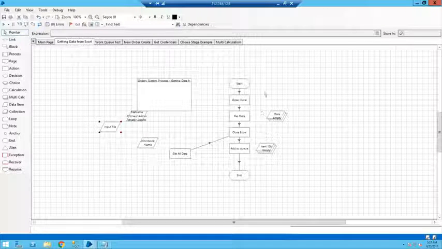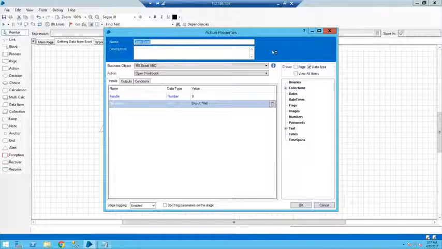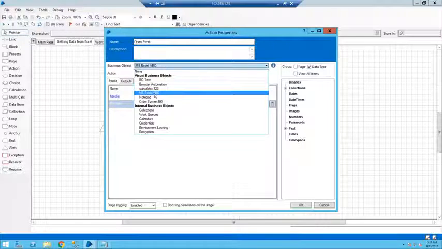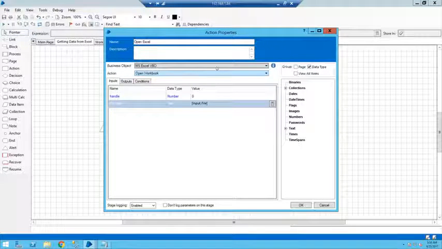They have already created some business objects to work with these applications. So first of all, I just need to open this Excel file. We have this business object, MS Excel VBO, provided by Blue Prism, and the action is the open workbook action.